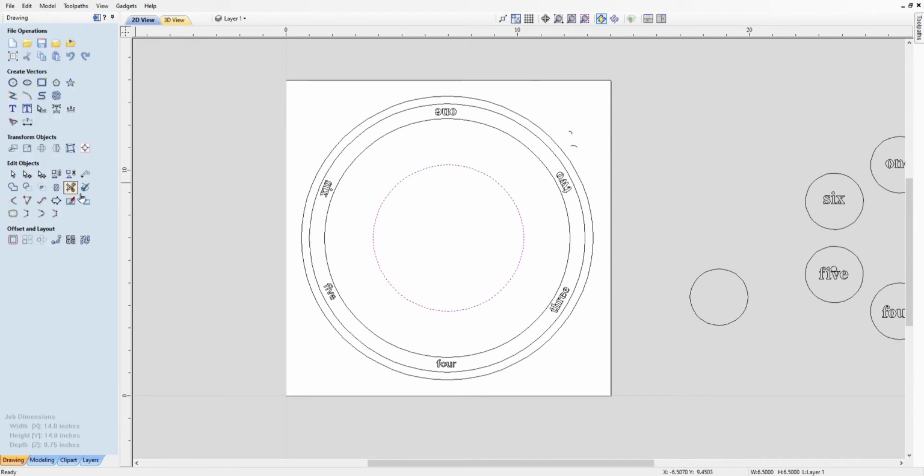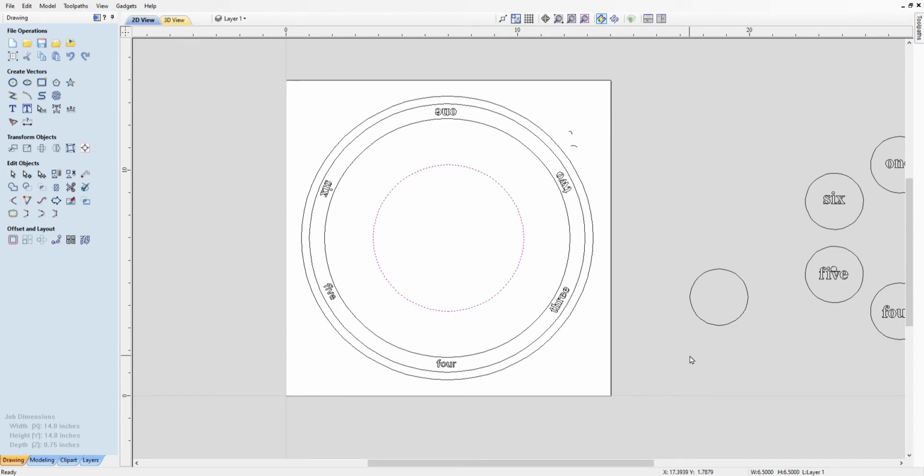Okay, and the next thing I do is set up the array for the glasses. And there's a little routine here in the offset, and it's this one right here. Copy along vector. And it's actually copy an object along the vector.